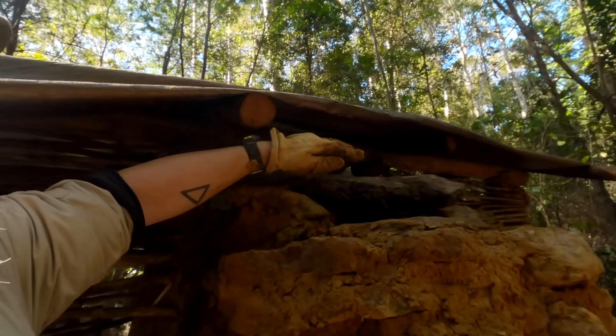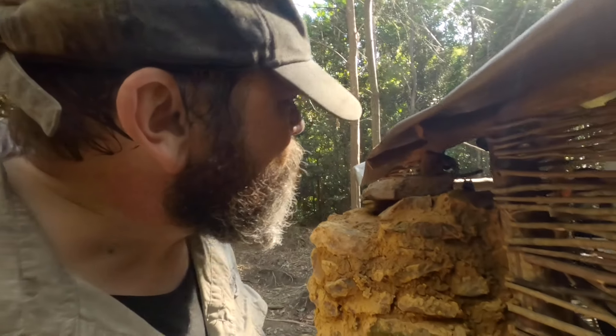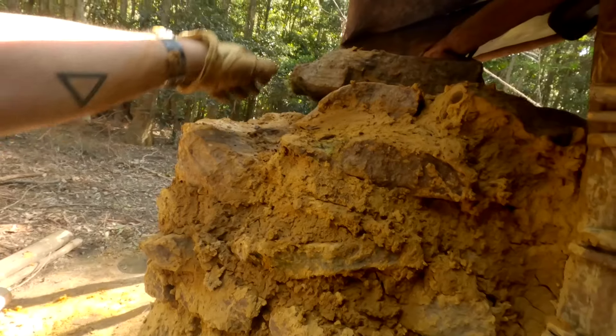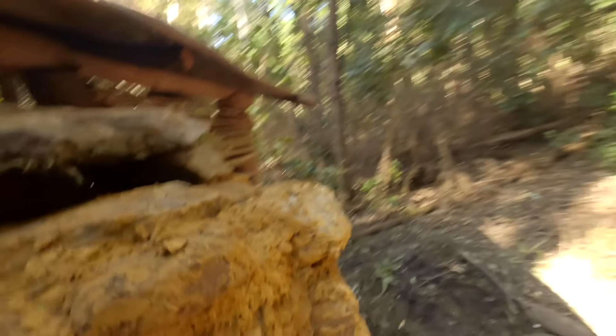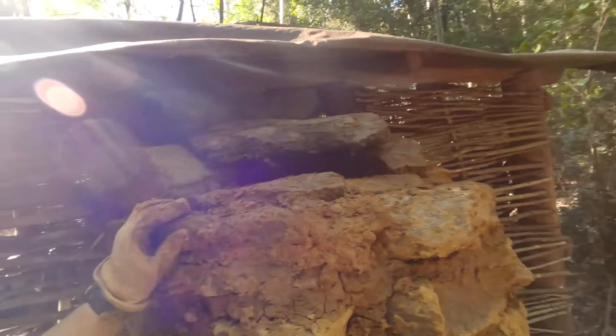I'm leaning towards doing it and just building the rocks up until it reaches the beam at the top. I was thinking maybe I should leave it there and have my fire tonight without actually putting any clay - just as a proof of concept. If we put it there, the rest of the rocks on top are purely for aesthetics. I also like that the exit is further from the roof because we're going to end up doing wood tiles. Surely a bigger exit is a better exit for fire and smoke. I like how it sits there steady - the fall off here will direct any rainfall out of the chimney rather than in. Right, I'm going to go for it.